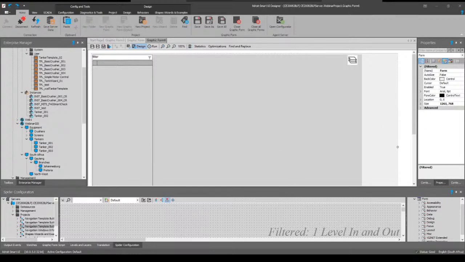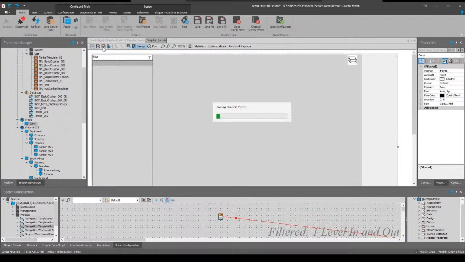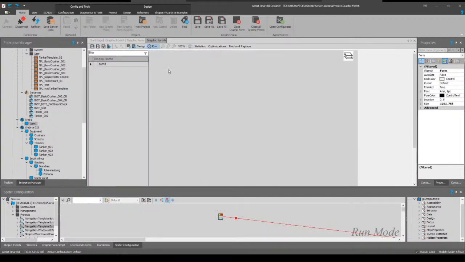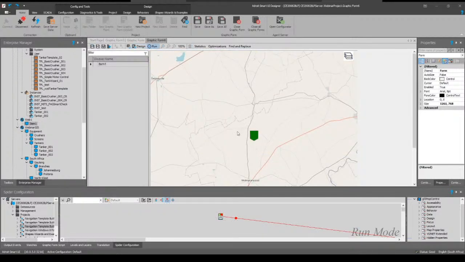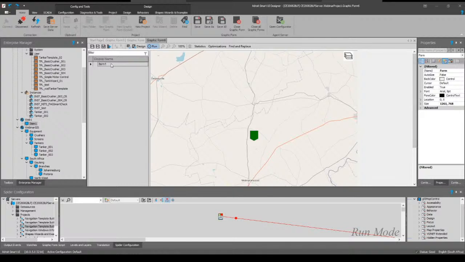Okay, so now we've got our new pin available in our data source, item 1, and we want to view it on our map. So we just go ahead and select our Web 1 GIS data source that we just configured, save that, and we run the form, and we see that our pin is placed exactly where we wanted it, and we also have the node available in the tree on the left hand side.